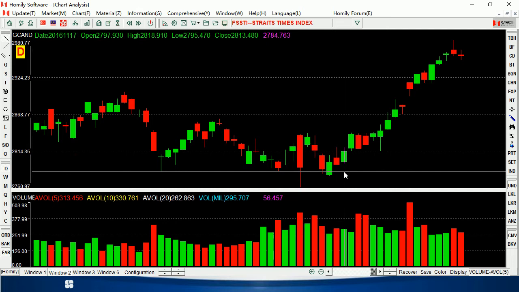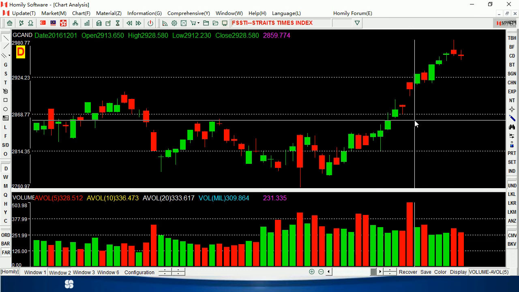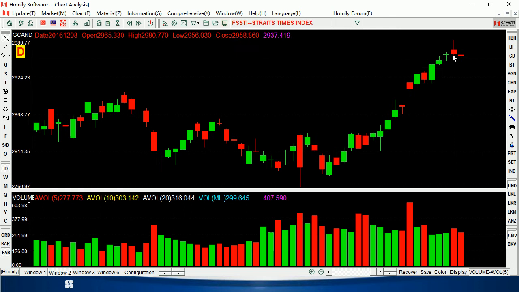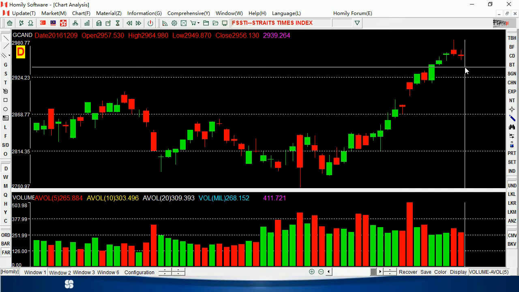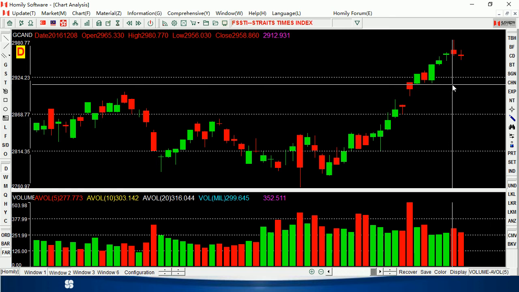Then we can see this one. 1, 2, 3, 4 green candlesticks and only 2 red candlesticks. What does that mean? It tells us this is an uptrend because there are more green than red candlesticks, okay? Here we can see 3 green candlesticks and 2 red candlesticks, right? So you should know it is still in the uptrend. But maybe the next day or next week it drops a lot. What does that mean? You should pay more attention because the uptrend may not continue.